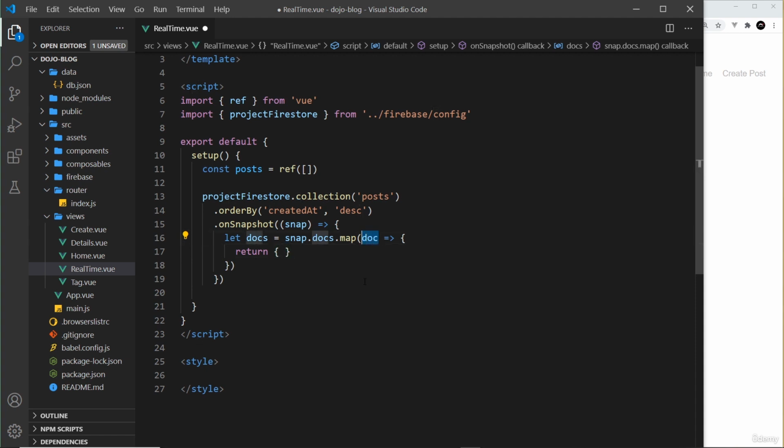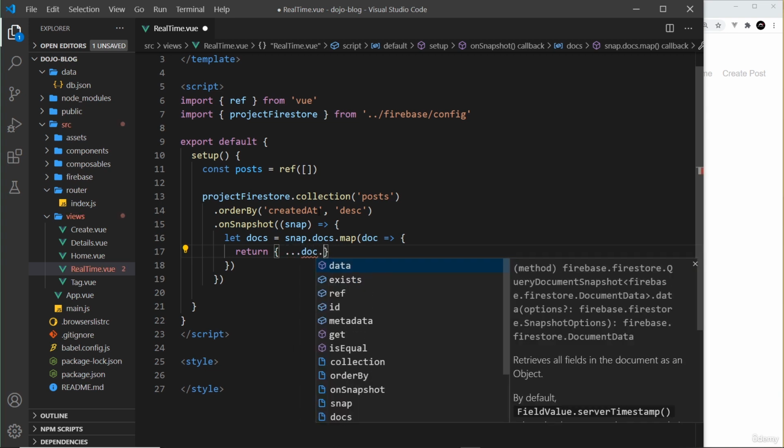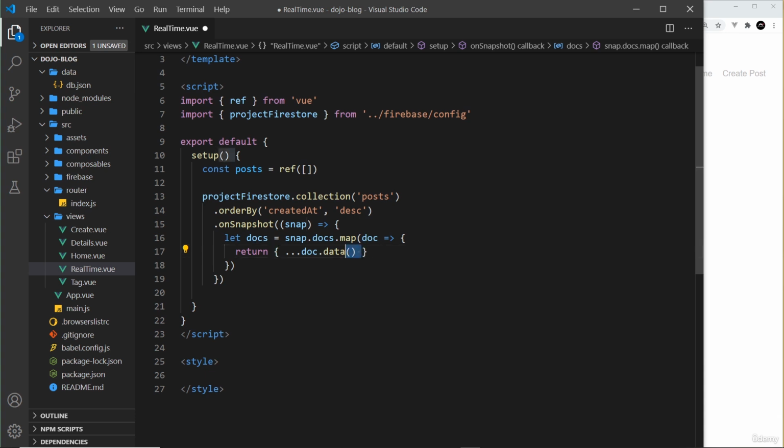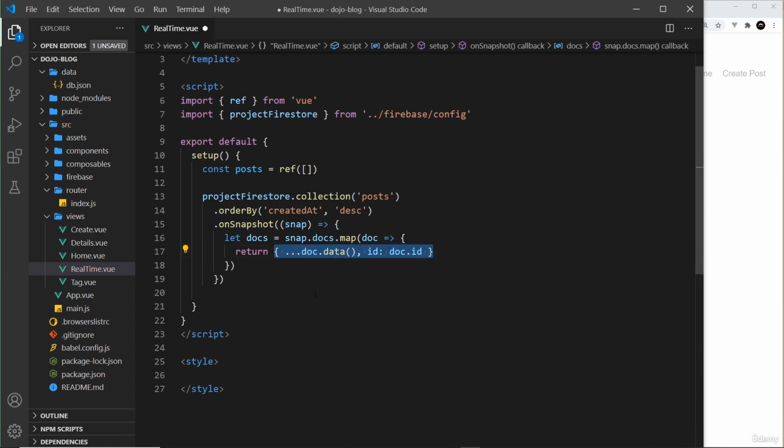Now remember, we get that from a document by using the data function. We saw that in previous videos. So let me use the spread syntax, three dots, to say doc.data, and that will take all of the data from the document and spread it out into this new object. And also we want the ID, and that's on the document directly, remember? So we can say down here, doc.id. So now we have a new object for every document which contains all of the data and the ID as well. So what I'd like to do is take that docs right there and assign that value to the posts ref over here.